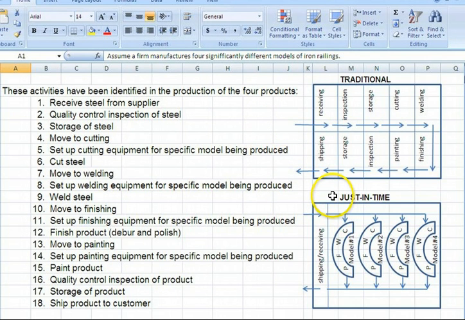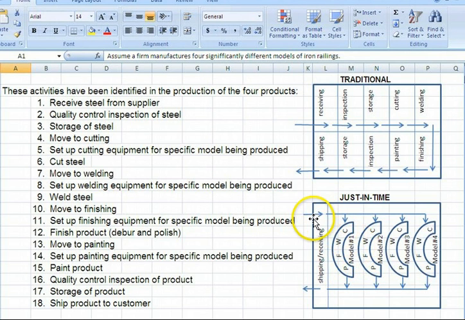Many companies in the United States have now moved to more of a just-in-time product layout system. That is, instead of having all these different parts of the organization in separate parts of the building or separate buildings, they have work cells, which are generally semicircular items here. And because we have 4 models, we would have 4 work cells. Each one would have its own set of equipment permanently set up to make that particular product.